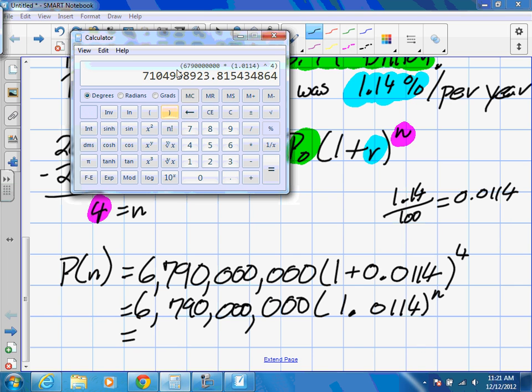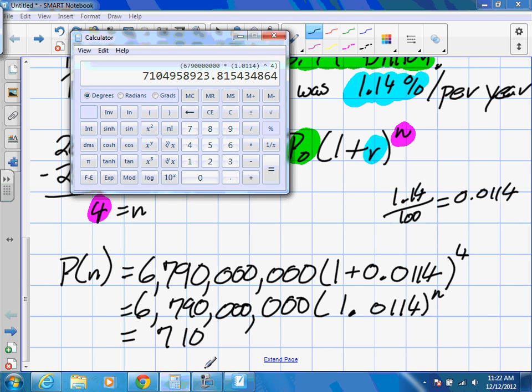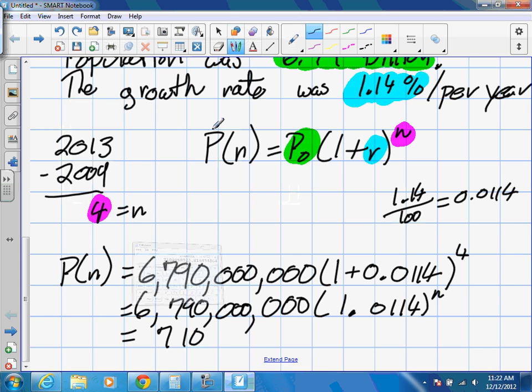Here it is. Holy smokes. I don't know how I'm going to be able to look at that. Someone write that down on a piece of paper so we can write it in. 710.5. Well, let's actually get the whole number. I want to get the whole number to the nearest unit. You almost have it? Okay, so what is it? 710. 8923.